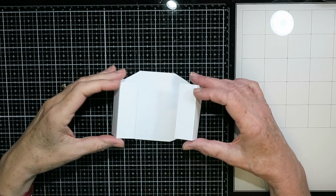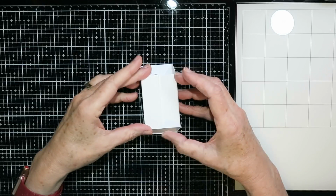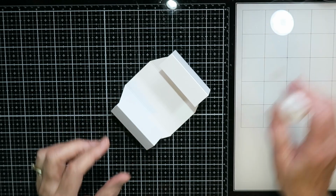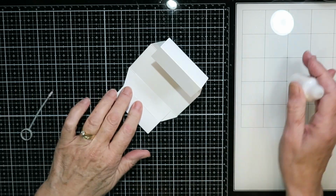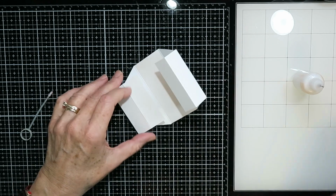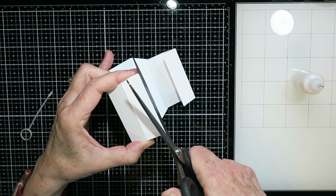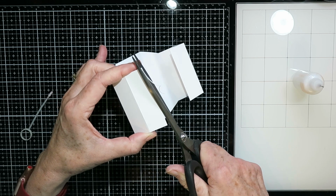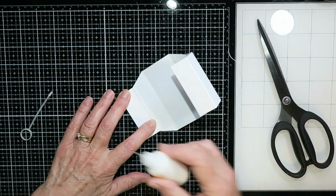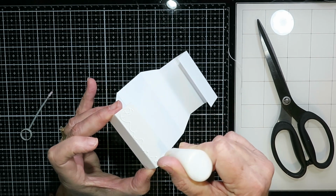Now these sections are going to end up being right underneath and the base of this globe. So they will fold under. So this first section, you want to fold at the second score line and make sure that you can fold that base up and over it. If it's too long, just trim this little hair of cardstock off. Nobody's going to notice this whatsoever. But you do want to be sure that the base will fold over this section.